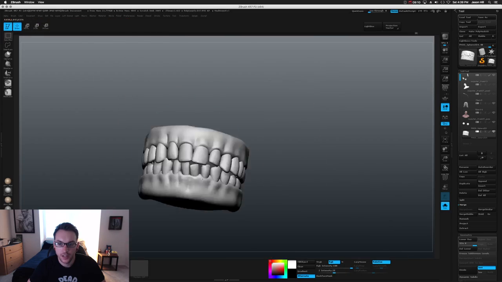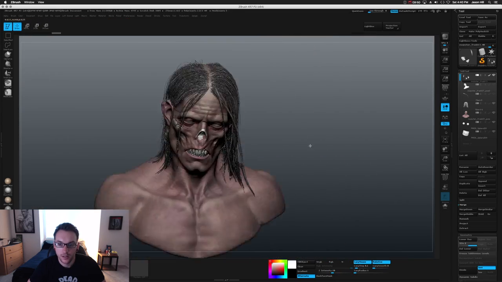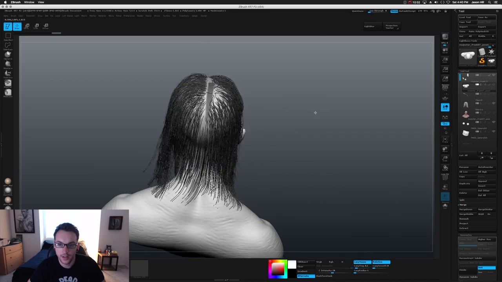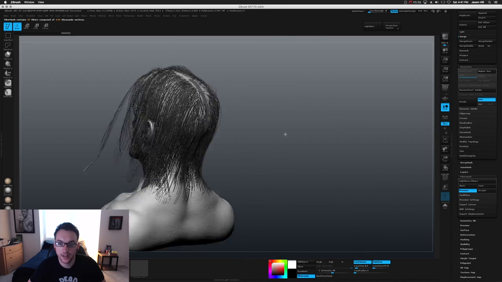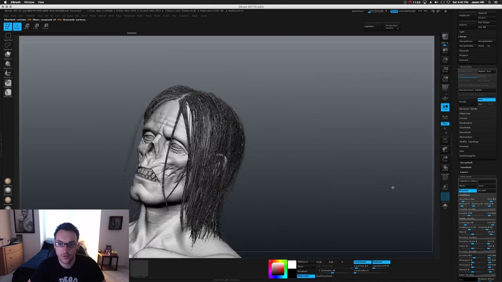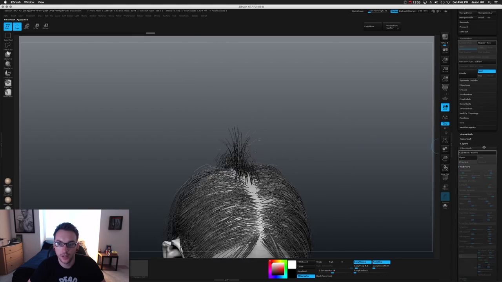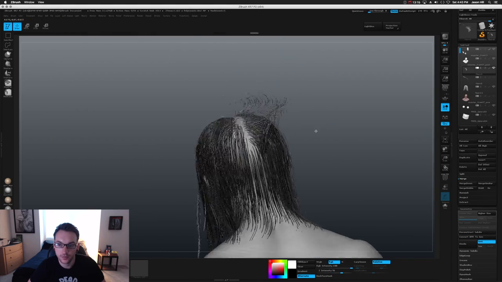I just touched up the teeth and gums here a little bit more for the render. And then there's this gap in the back of the hair that I could see from my angle, so I'm making a new clump back there to fill it out.